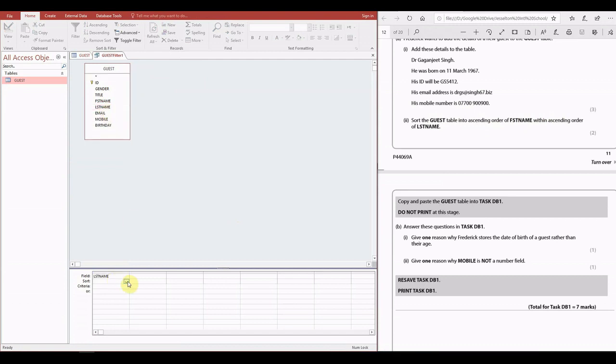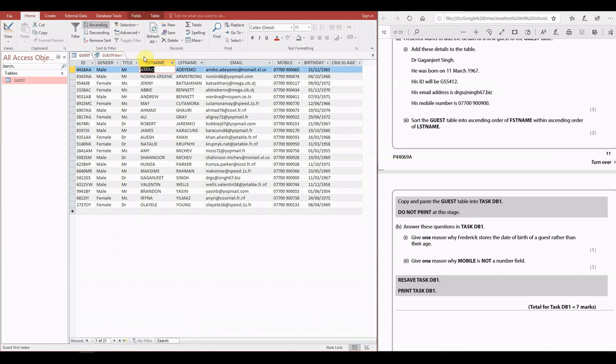So we go to last name, ascending, and then by first name, ascending. Now we go back to our advanced at the top. We click on apply filter sort and you will see the last names here. They'll always have a couple of names with the same surname so they can test to make sure it is in alphabetical order within the same people with the same last name.